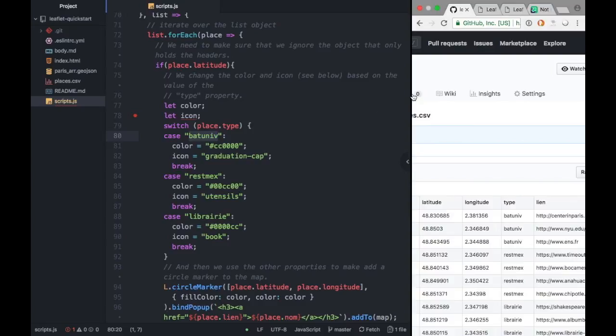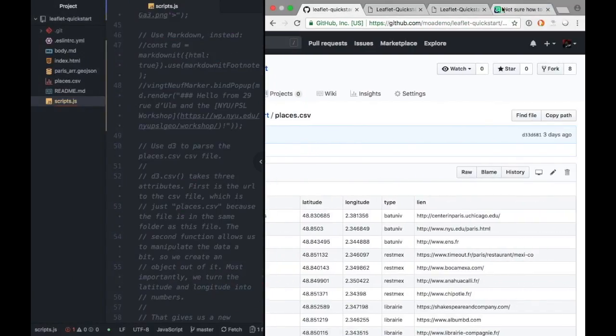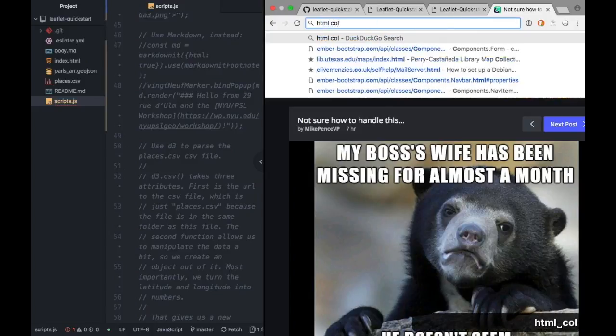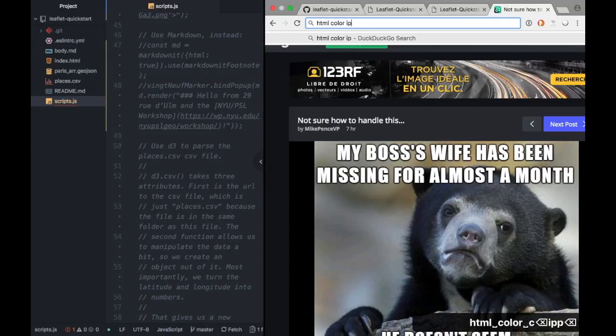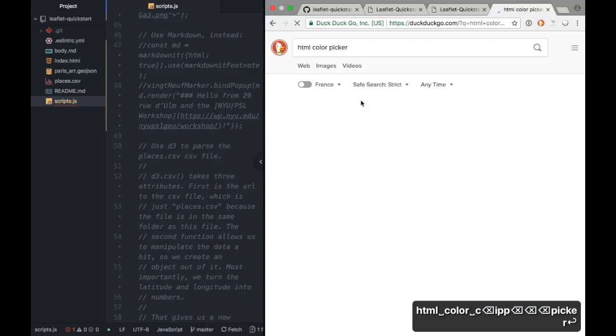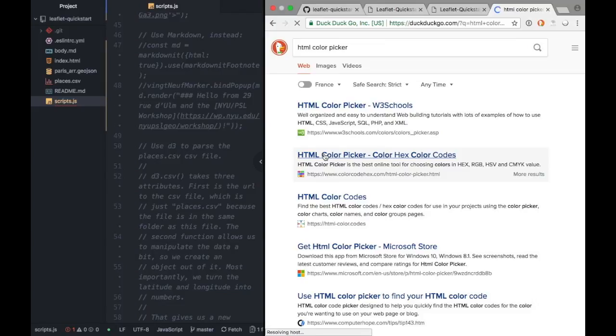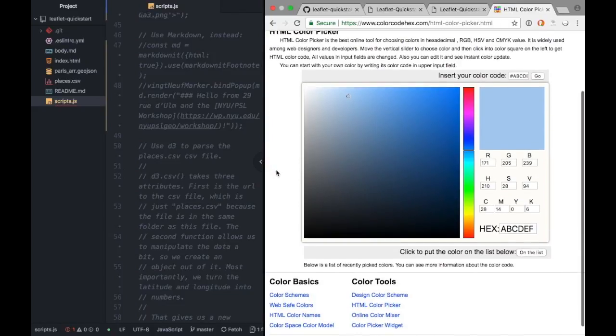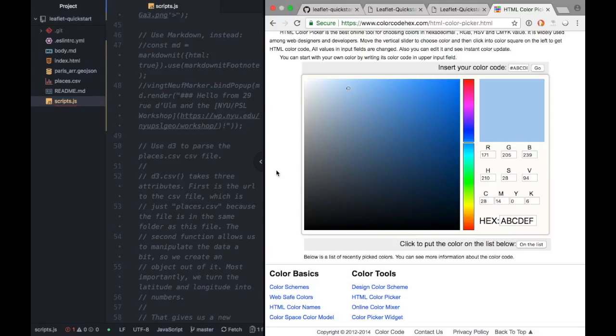And let's take a second to do a little, because you maybe want to change these colors. You maybe think my colors are terrible. So you can just Google search HTML color picker. And pick whichever one you want, it doesn't matter. This is a good way of matching exactly, because usually institutions, for branding logos and things like that, give you exactly the hex code that you need. Exactly the purple, that's the NYU purple, for example. So here you can just scroll around and pick some fun color.